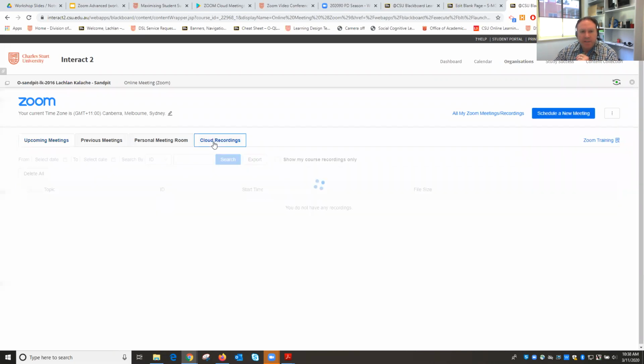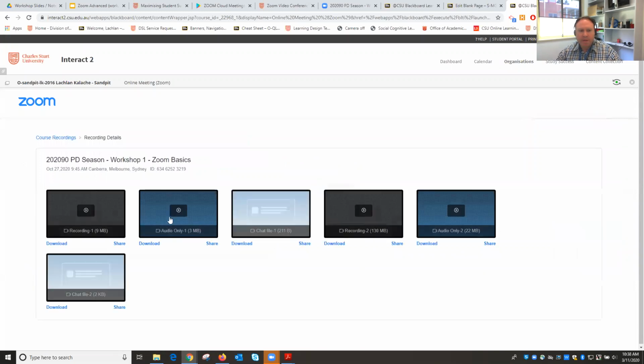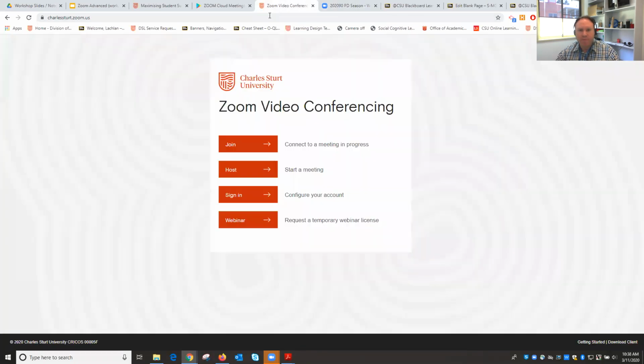Okay, so what I want to show you is the cloud recordings tab. Right, so there's 3 recordings that have happened in here. It gives us a summary and the number of files, so I can click on any of those. And you can see it gives us a thumbnail, and we can play back the recordings directly inside the LTI, or we can choose to download. We get the video recording, we get the audio. That's it, no transcript. If you want any of those other types of files provisioned to the students, then you're going to need to go into the back end of Zoom, like we were before.